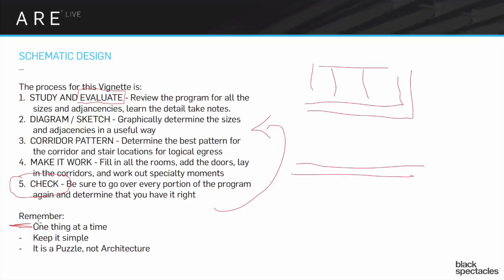As you move through, you are not designing, you are doing a puzzle. It's not architecture, it's a puzzle. It has rules the way a puzzle has rules. Now, the puzzle is sort of architecture content, but it's not architecture. Don't try to make it architecture, think of it as a puzzle. And if you think of it as a puzzle, your life will be much, much easier.